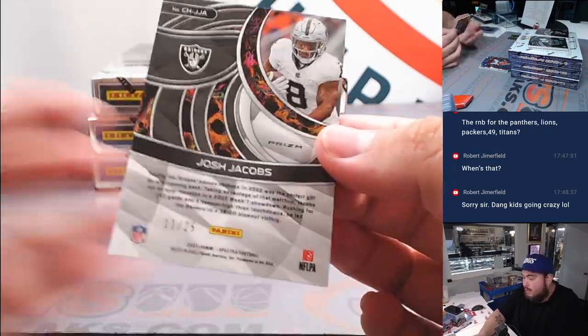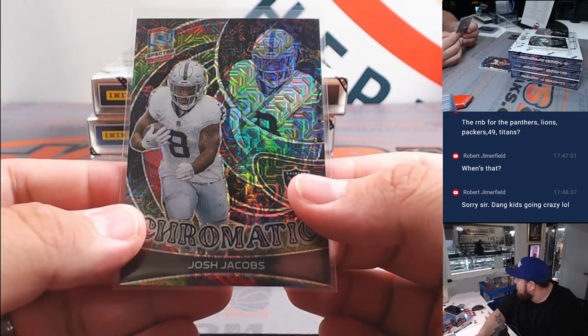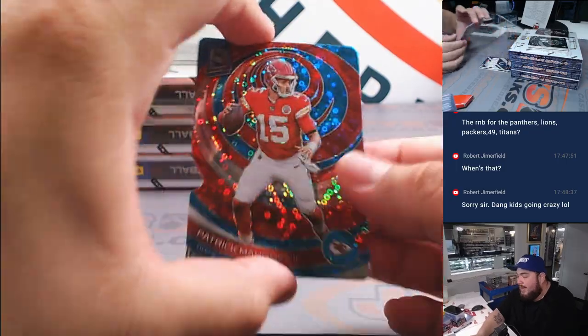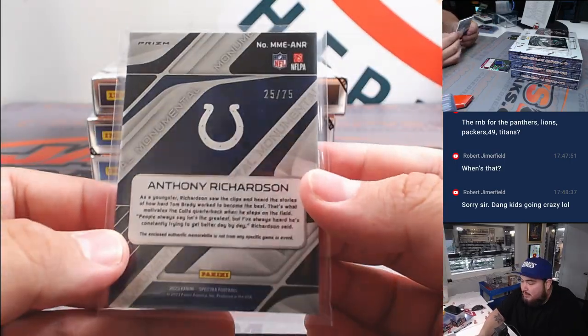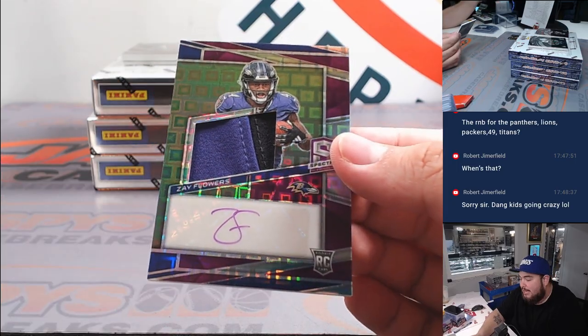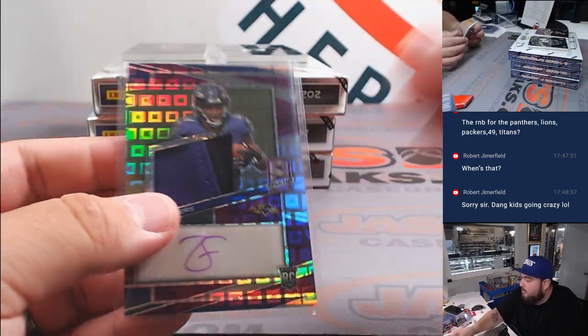Alright, we got a Chromatic — Josh Jacobs for the Raiders. Vegas Raiders, part of the bigger RMB with Houston. Spot 1 — that's going to go to John. And we got a Patty Mahomes, a little die cut there, numbered 42 out of 50. Whoa — what is this? A little Anthony Richardson relic. Straight up Colts, Leonard got them, 25 out of 75. And then Aaron Billingsley getting his Ravens — look at that Zay Flowers two-color patch and autograph, numbered 24 out of 30. Very nice right there for you, buddy.